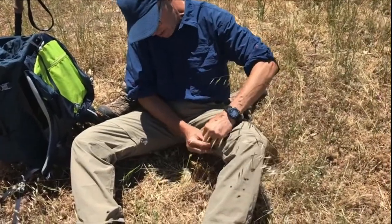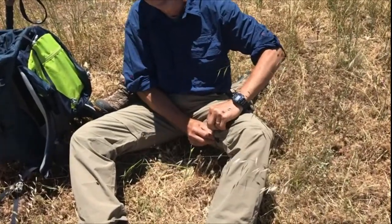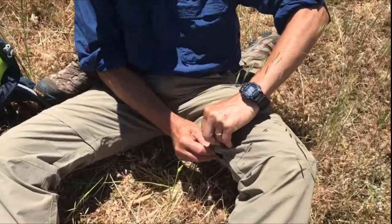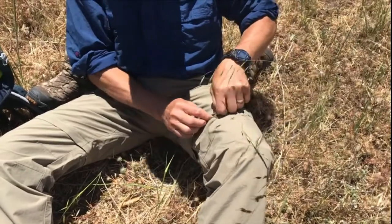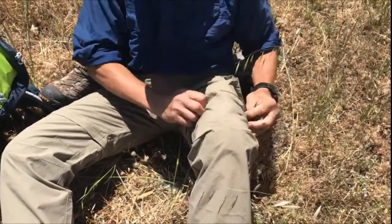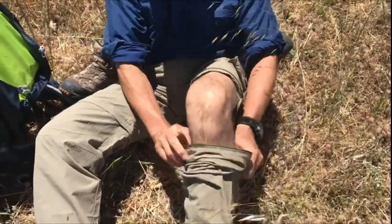Here, let me show you how to zip off the legs. You need to do this if you want to convert these long pants to short ones. You first need to find a place and sit down. Take off your shoes. Find the zipper and completely unzip one leg, and then the other.